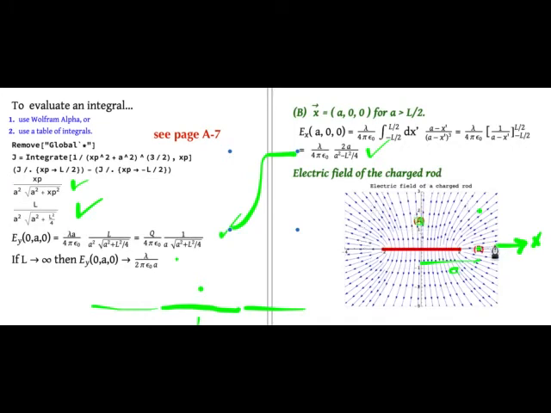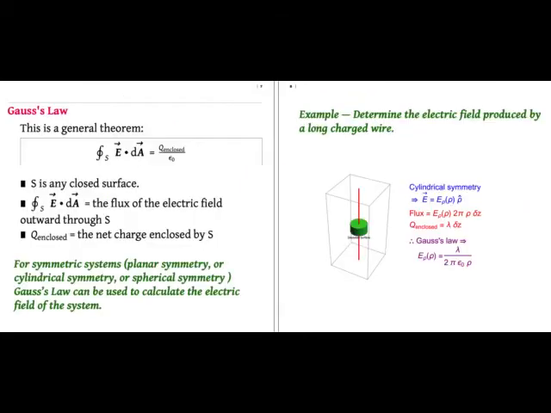Now, here are the electric field lines. You can see on the midpoint of the rod, the electric field points in the y direction, or in the negative y direction below the rod. And the electric field at B points in the x direction. Those are the two cases we considered. If I wanted to consider, for example, this point, I'd have to redo the calculation with more complicated integrals. But I'd be able to calculate the direction in that case. Okay, so the first example involved superposition and integration.